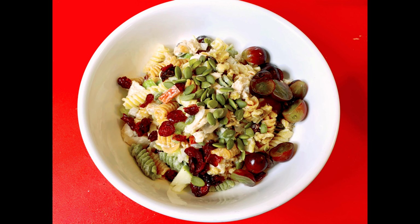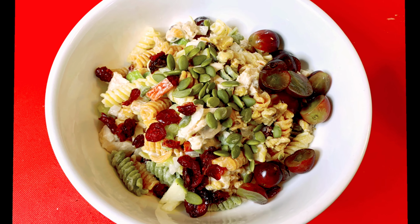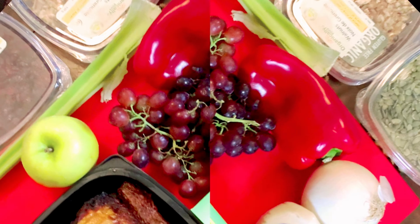It is Anna Valiente. Today we will be making a chicken pasta salad. This salad is considered a full meal, and to those people that like to work out like me, it is also a really good post-workout meal.